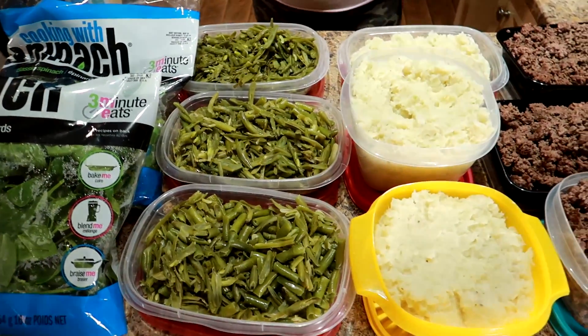Everything was on sale. It's cheap, it's fast, it's easy, and it helps us lose weight. The other meals we don't prep because we don't need to — it's usually eggs in the morning, something that only takes a couple minutes. The other meal is carrots and dip with cottage cheese. So it's easy and tasty.